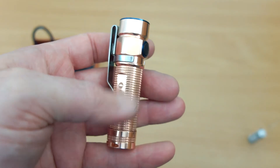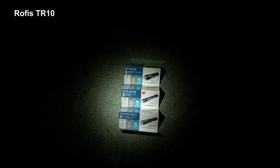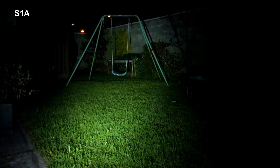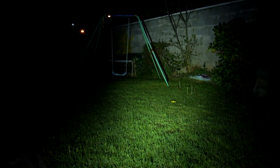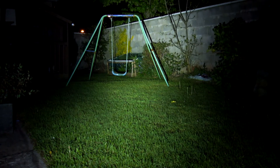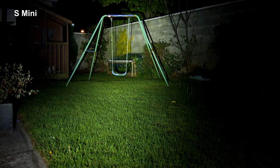Instead of doing a full review - as I've done previously with the S1A - I'm just going to do some additional beam shots. We have the S1A here in moonlight mode and the S mini. In the S mini review I felt it was a bit brighter, and this confirms it in moonlight mode - probably a little bit over one lumen. On the Ti10, which doesn't have a very low moonlight mode, that's the lowest power setting. Outside, for the AA batteries - the non-lithium - the power level was just below turbo, and then full power is only available with the 14500 cell.